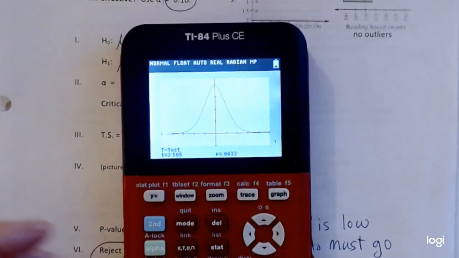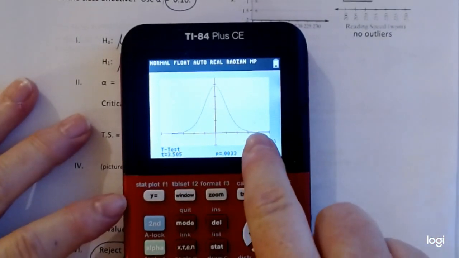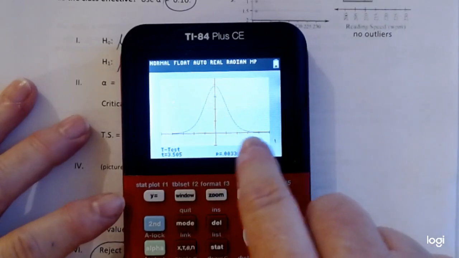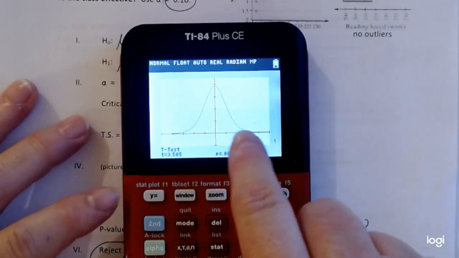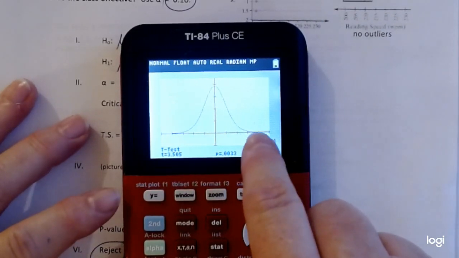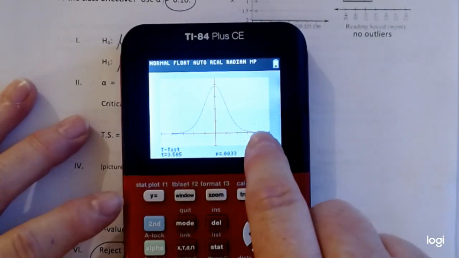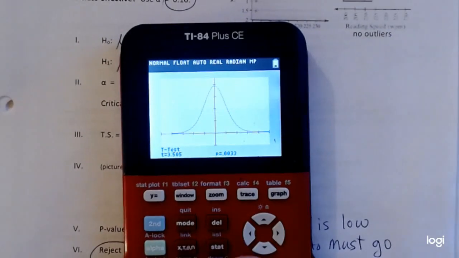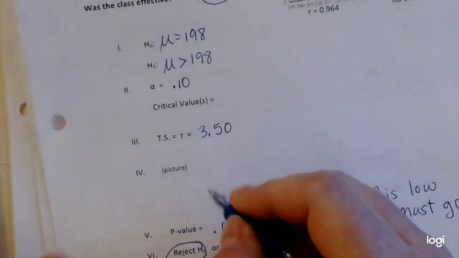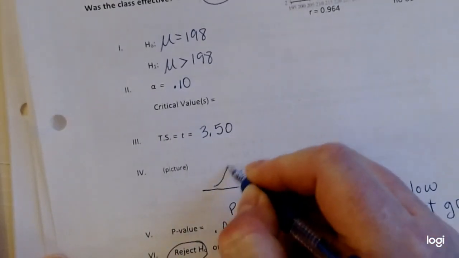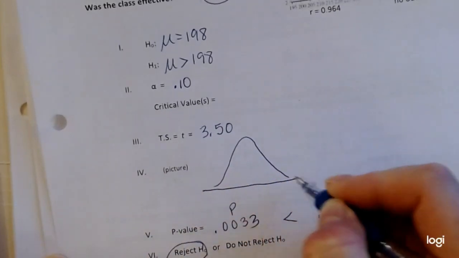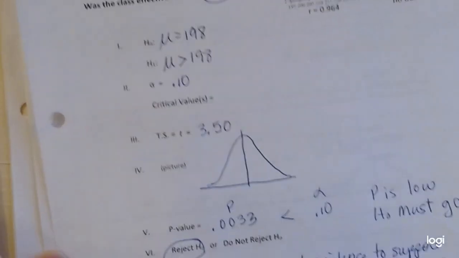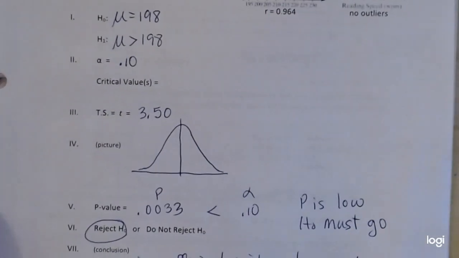And you can see the area that's shaded is so far over here we can't really see it. Remember, this curve never really touches this horizontal axis, but the calculator doesn't have that great of resolution that it can show it getting closer without touching. But the area would be way over here, and it's so far away we can't see it. So we're going to draw a picture that doesn't even show any shading, because we can't see it on our screen.